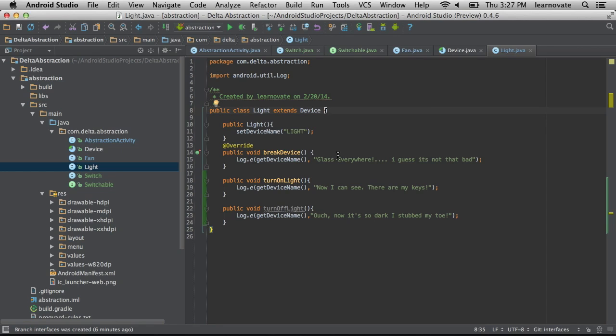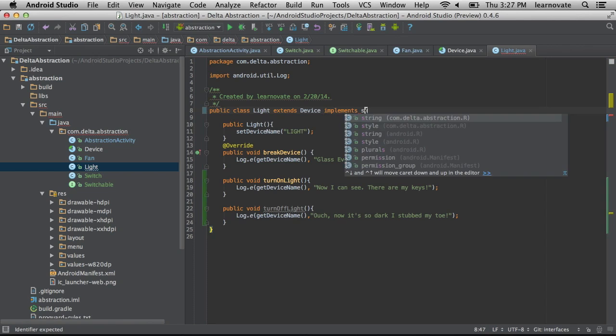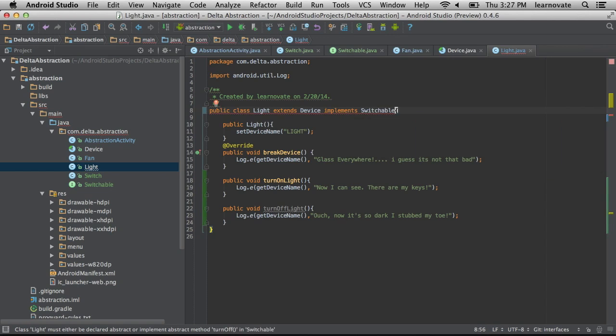Yeah, let's implement that interface. And again, Java has single inheritance, multiple interface. So really, the power in Java is those interfaces.